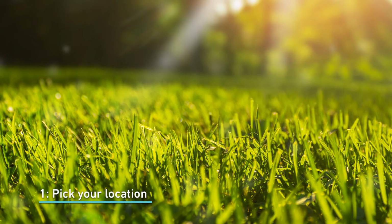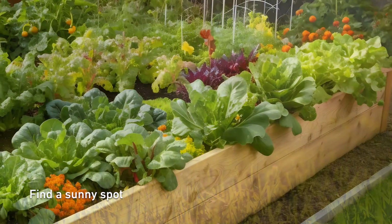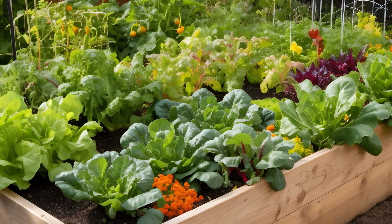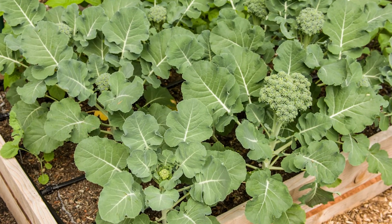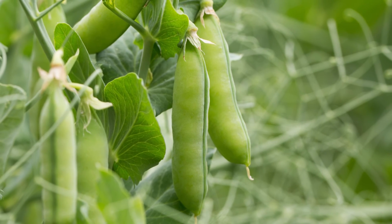When preparing a garden bed, the first step is to pick a location with plenty of sun. However, if you can't find a sunny spot, you can always grow veggies that only require 2 to 4 hours of sunlight each day. Vegetables such as potatoes, carrots, broccoli, and peas can still grow in partial sun.